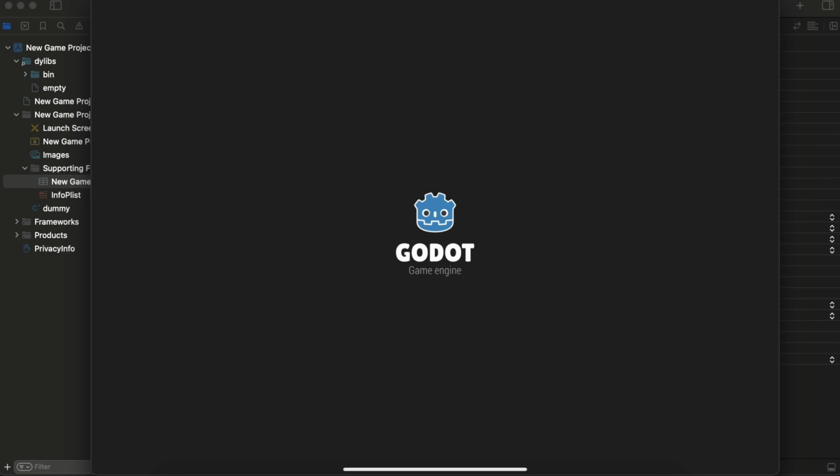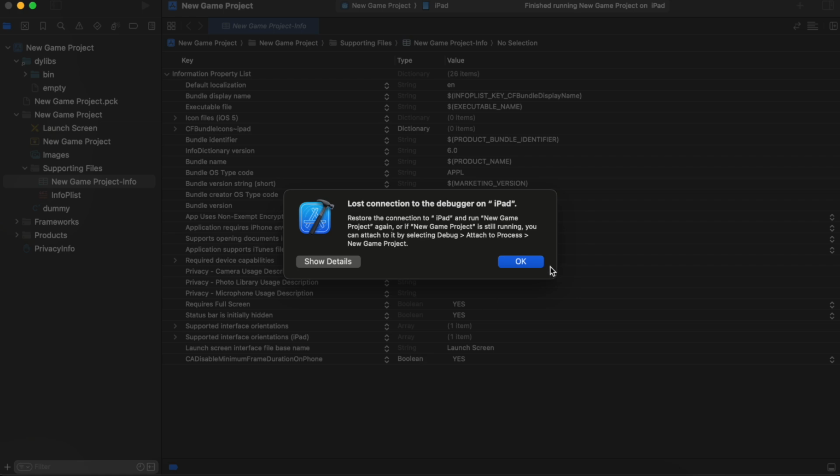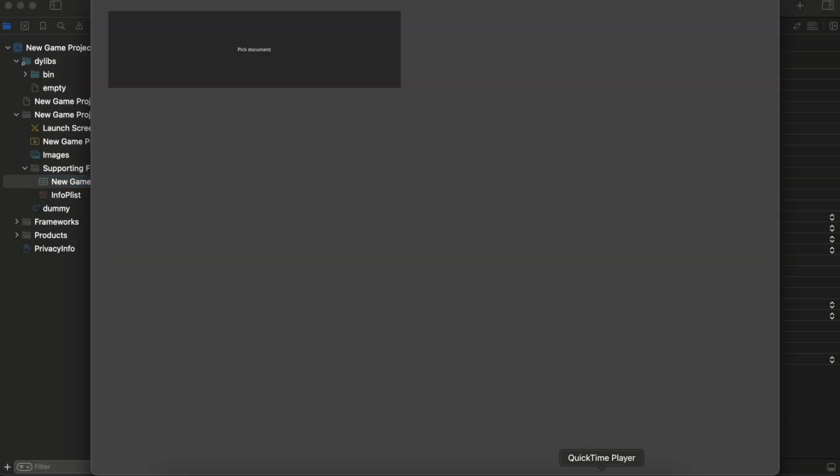If you want to fast forward the video, you can. This particular installation does take a bit of time because we are running in debug mode, that's why. Okay, I think it's lost connection, but I am able to see my button.